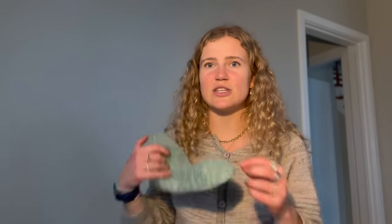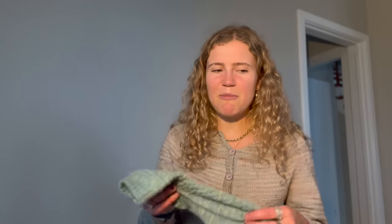Usually I get second sock syndrome where I knit one sock and don't cast on the second right away, but I made myself cast this on literally as soon as I cast off the first one. Once I turn the heel, the foot tends to go by pretty quickly — and with a stockinette bottom, it goes even faster since you're only doing half the pattern. This is also a free pattern. She includes instructions for Kitchener stitch for the toe grafting, which I find super helpful since I only do it when casting off socks and always have to look it up.